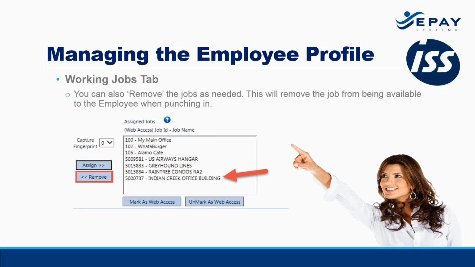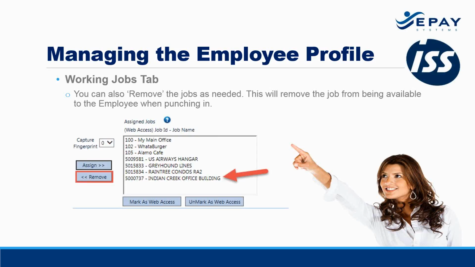And the question that always comes up here is, is it a bad thing that an employee has 20 different jobs to punch into? No, it's not a bad thing. However, just keep in mind that the working jobs there simply make it convenient for the employee to be able to punch into multiple job sites. If it's a route employee that's going around to 20 different jobs a night or 20 different jobs in a week, then it makes sense to have all 20 there. If it's an employee that's only going to work one job all the time and never will deviate from that, then there's no reason to have 20, 40, 50, 100 different jobs available for them.